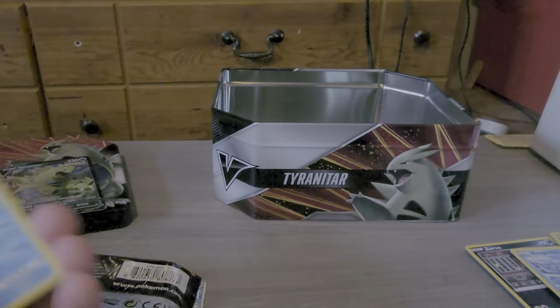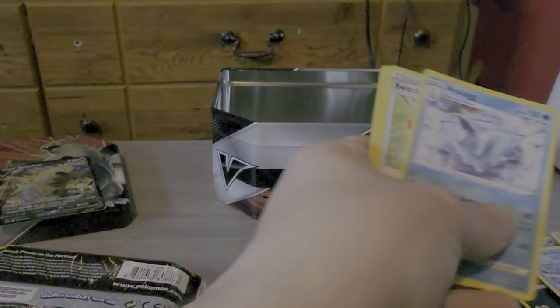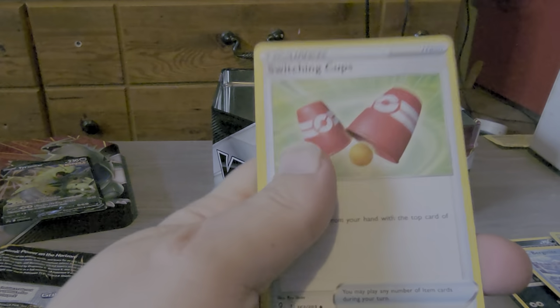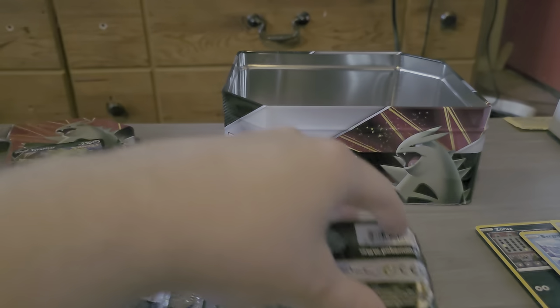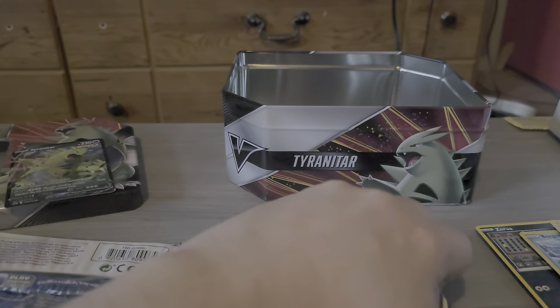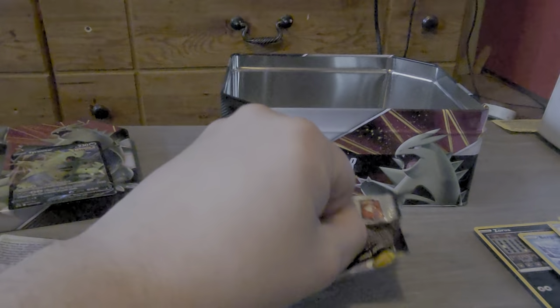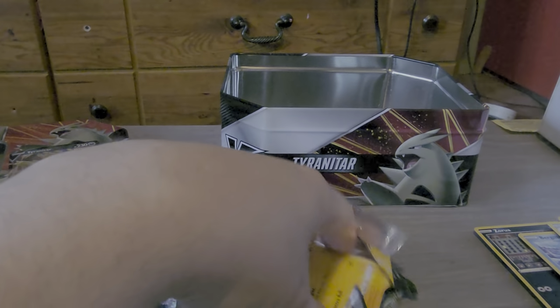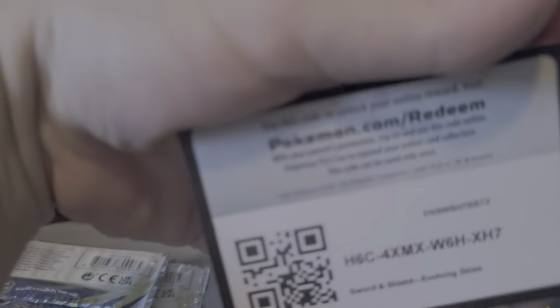Grass energy. Avogon. Frost Barrier and Hammerin. Switching Cups. Tentacruel. Wave Splash and Poisonous Poison. Oh, Prison, not Poison. My mistake. Code card.